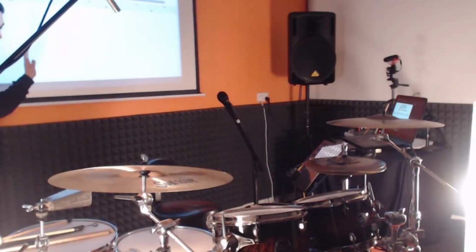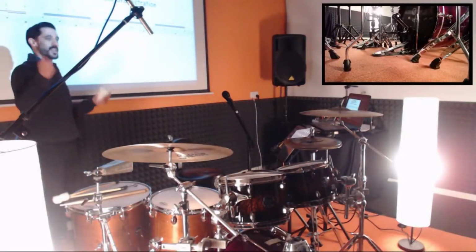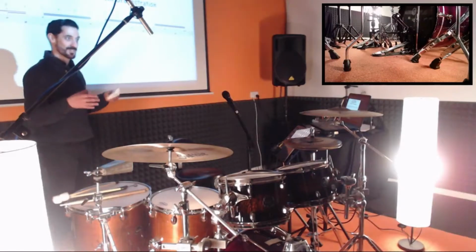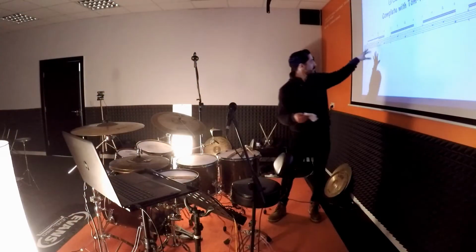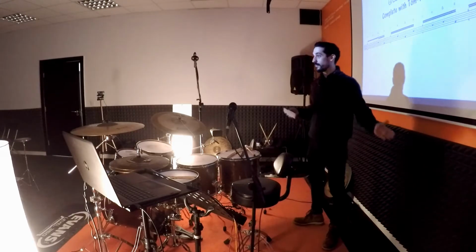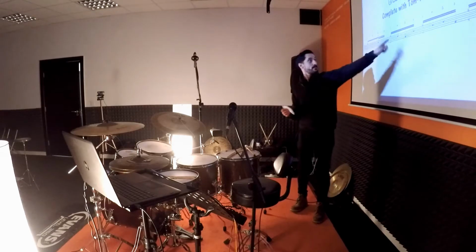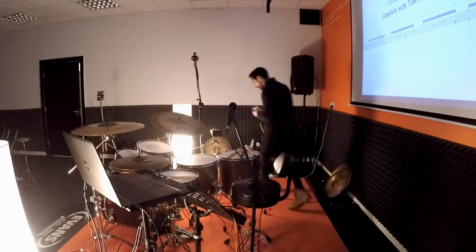Which is in a way kind of a good thing, because it's those gaps that throw us off sometimes a little bit. We feel slightly without a safety net. So if you look at that groove, every single 16th note from then on is occupied by something, which is not necessarily a bad thing.